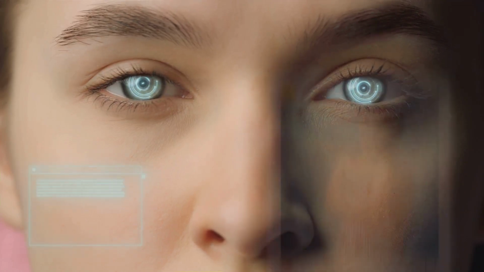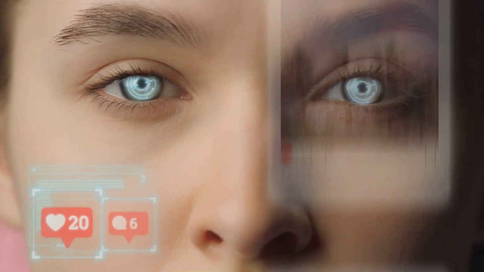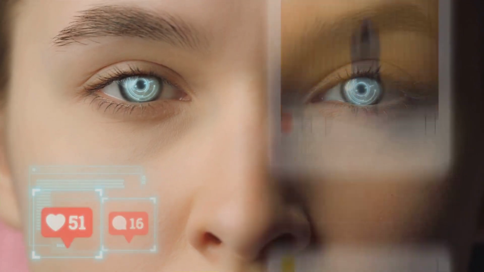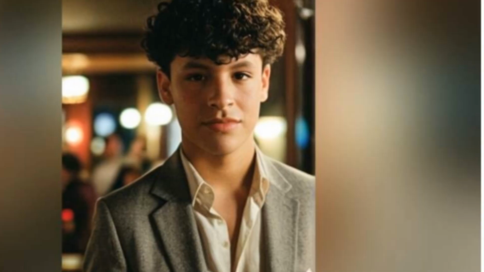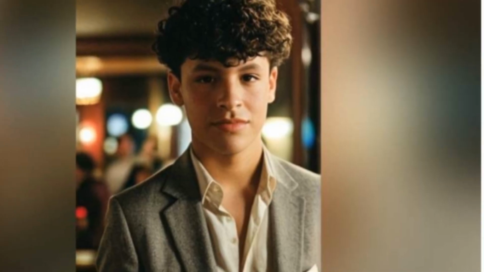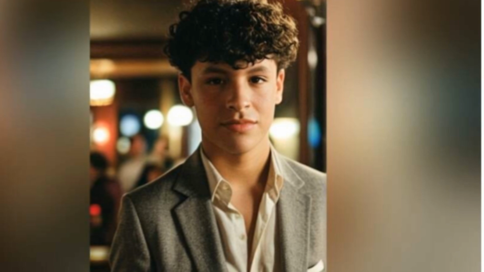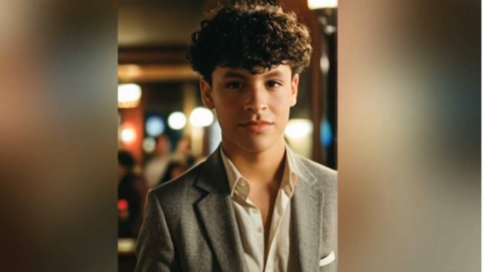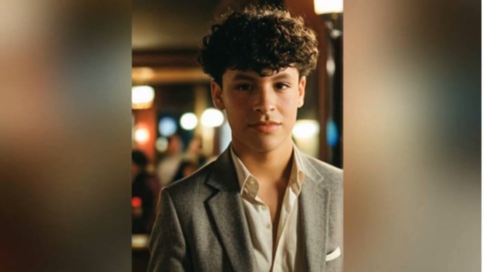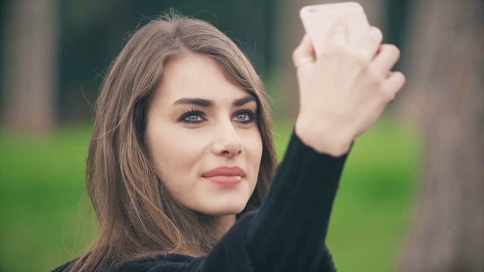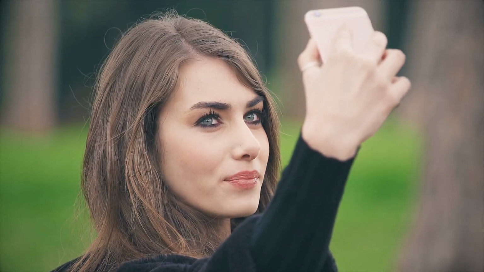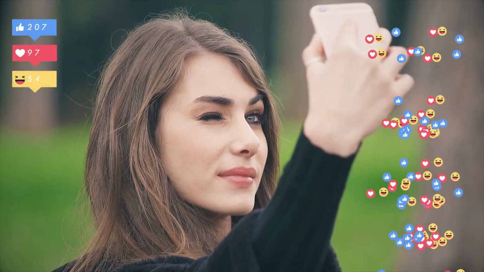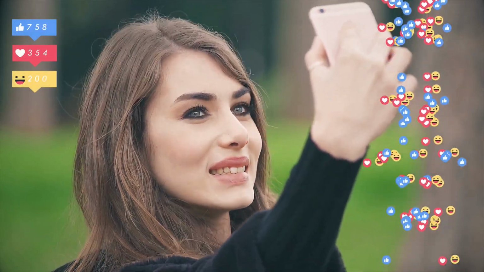The image to video tool lets you animate a still photo, adding subtle movements and expressions. It's great for profile pictures or social media posts that stand out. The talking avatar feature is where things get interesting. You can type in any script, pick a voice, and your avatar will speak your words. This is perfect for explainer videos, virtual presenters, or even fun messages to friends. And with face swap, you can swap faces between any two images. It's surprisingly accurate and can be used for memes, marketing, or just to have a laugh with friends.